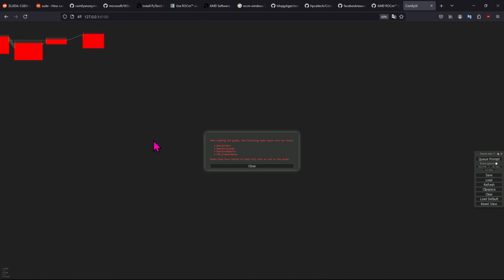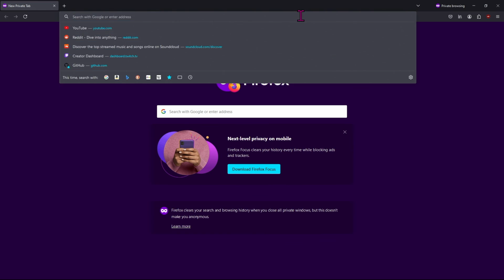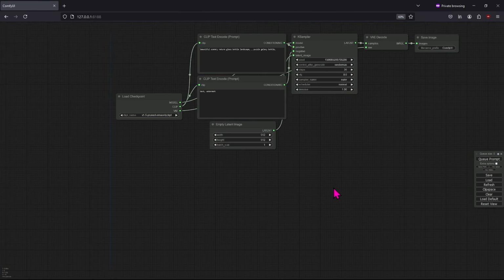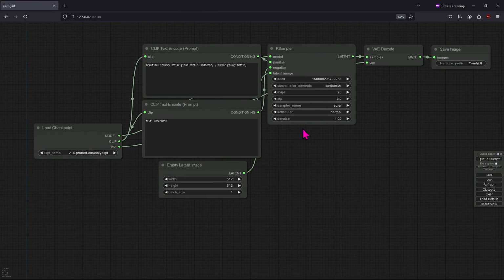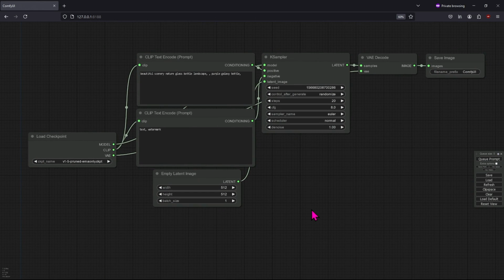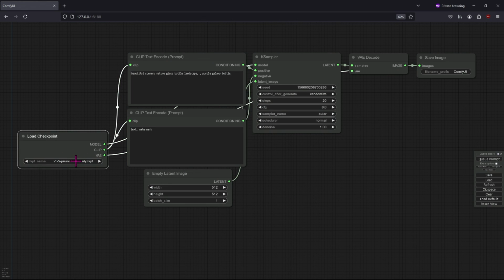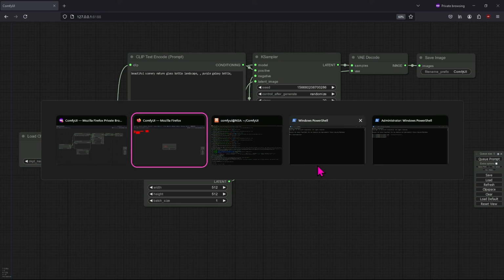Well, let's open up a new private window. There we go. Yeah, it was using my other installation. Cool. I guess we should probably run it then, right? Oh, I don't have a checkpoint, do I? Okay, unfortunately, I don't have any models installed or anything like that, so you're going to have to take my word that this all works. This is just how to install it onto ROCm WSL2 Linux.